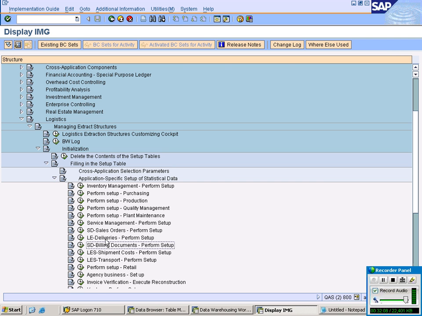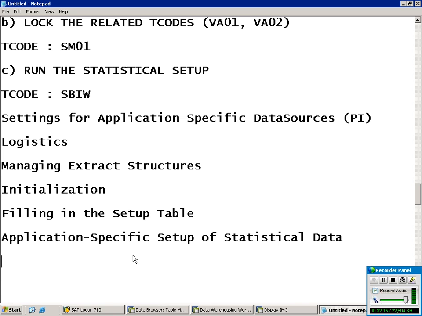Okay, right now I want to do it for orders. So you have to execute SD sales orders. Either you can come with this path or directly you can use a T code called OLI7BW. OLI is common, BW is common, the value 7 will change.